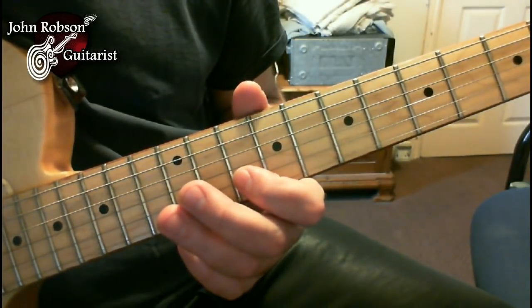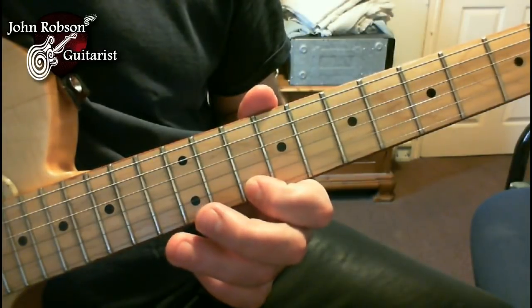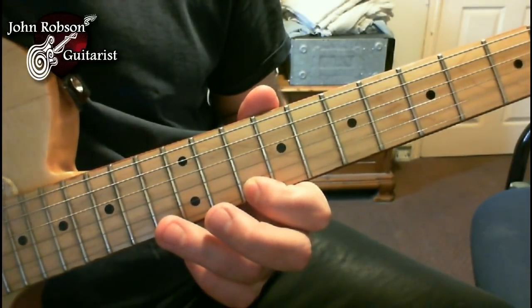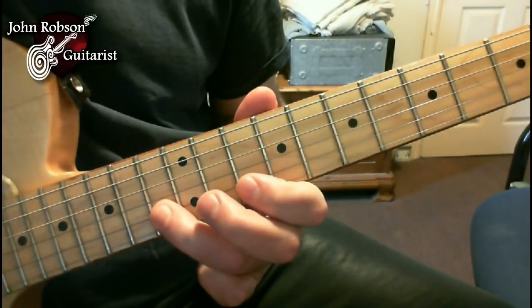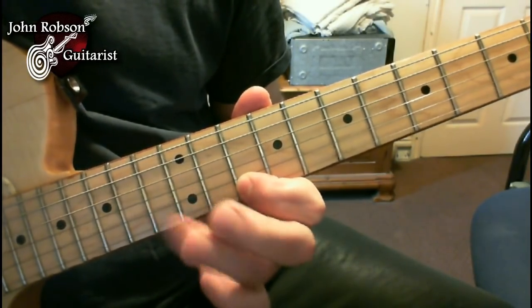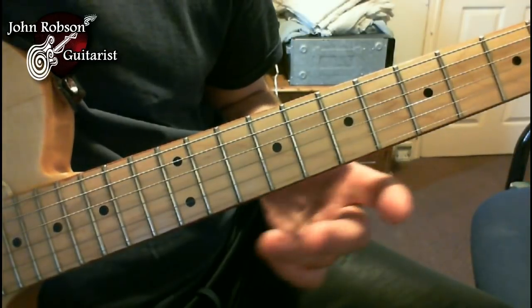Typical things that he used to do in this pattern with hammer-ons and pull-offs would be something like this, maybe, where he's doing a hammer-on pull-off on one particular string and then onto the second of the two notes on the string below it. So you get... Now that sounds reasonably fast, but it's not Gary Moore type speed.